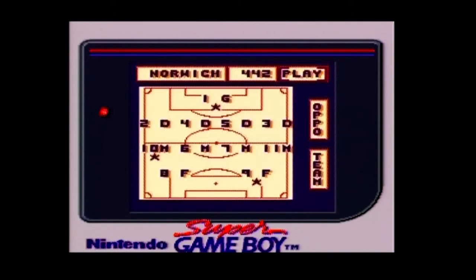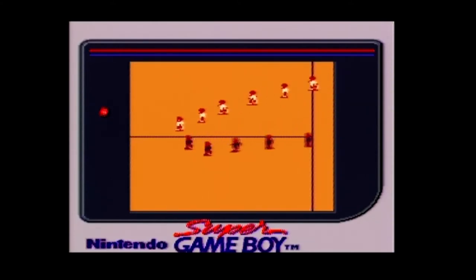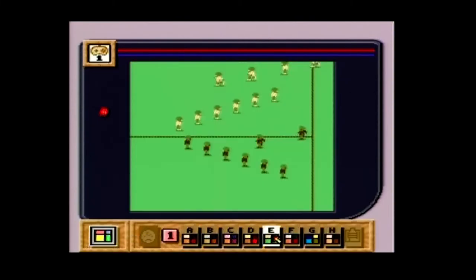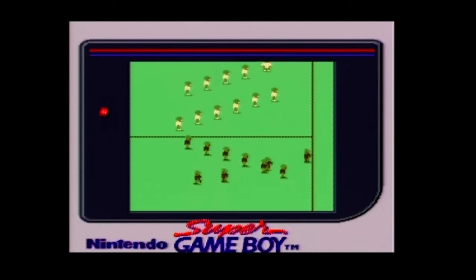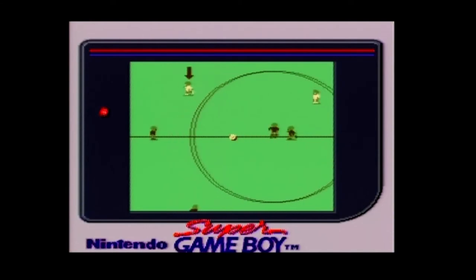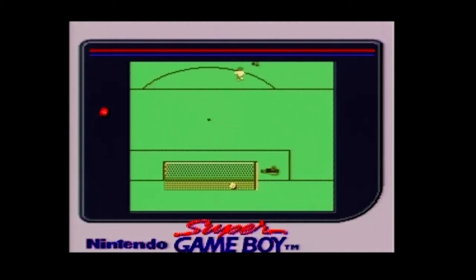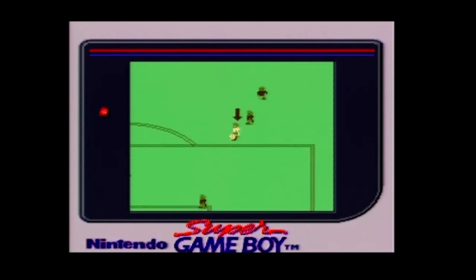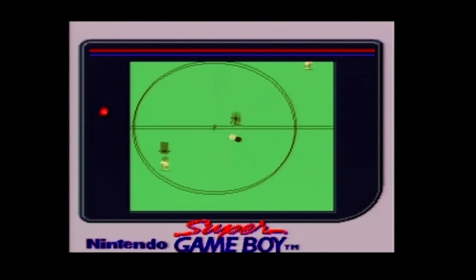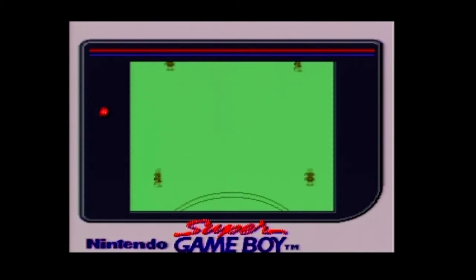You'll see here, straight away, the pitch is looking a bit putrid — maybe a little bit desert-y. Thanks to the Super Game Boy, you can change the colour palette. Big shout-out to the Super Game Boy for actually making these games really playable and adding a sort of new dimension. I'm getting to use a SNES controller here on the SNES. I've taken some highlights of my match against Reykjavik — it's a little bit slower, you can see already. Another bit of questionable keeping there. Another finish into the corner — I think we're at two here. You can put some whip on the ball as well, just like the Amiga.